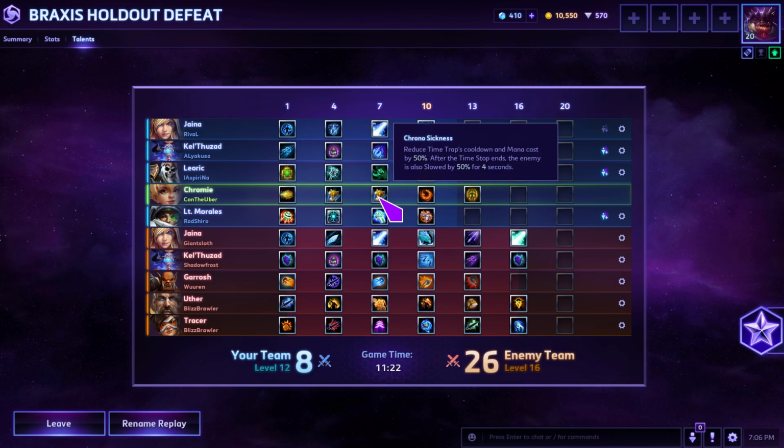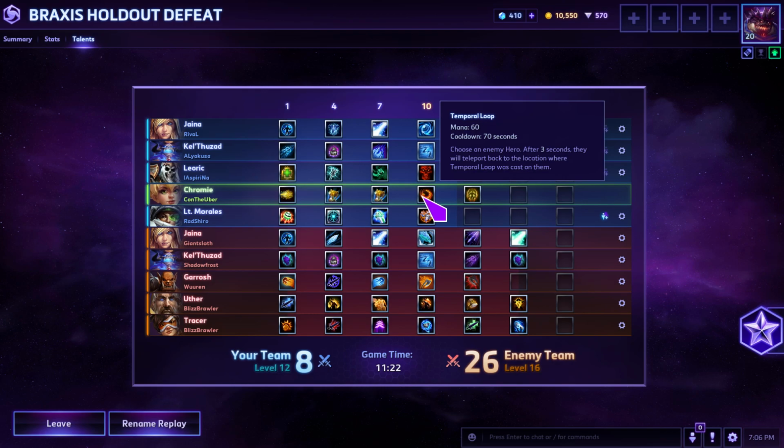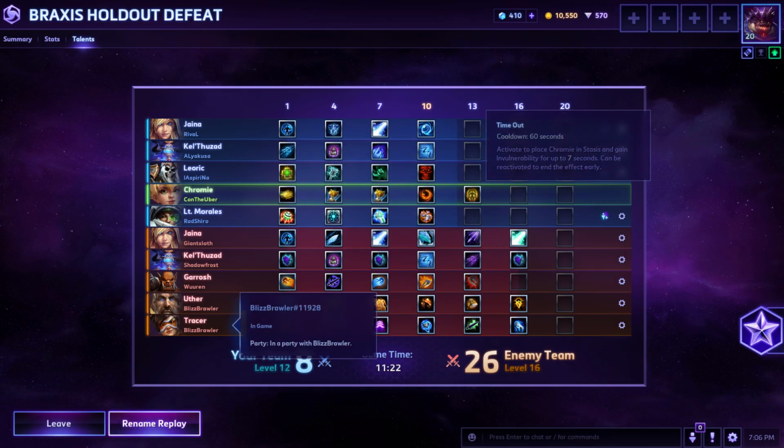Chrono Sickness, this is a standard one. I think this is the same. I just took it because I wanted to time into the time trap. Temporal Loop, I picked just because I figured I can use it to get a ding on the Dragon's Breath, or rather the Sandblast, excuse me. I took Stasis.